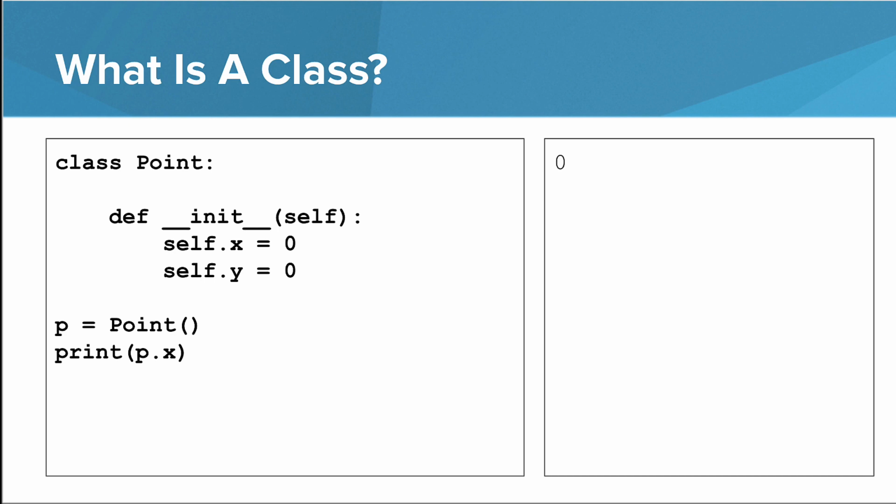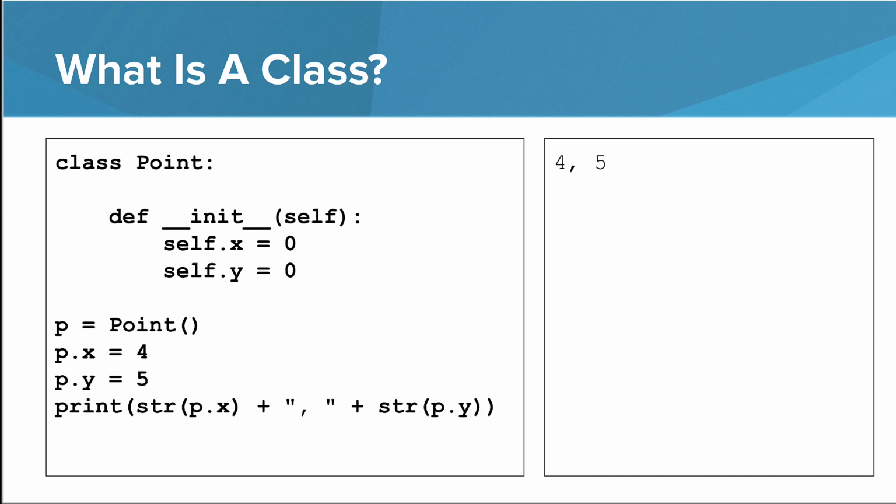Here's what happens. On the second to last line of this program, we create a new Point, and Python automatically calls the init method for us, passing the point we're about to make as self. Since self and p are identical, this means that creating the attributes x and y on self also creates them on p. Now we can assume that every point we create immediately has the attributes x and y defined, and by default, their values will be 0. Of course, you can also change x and y after p has been created.